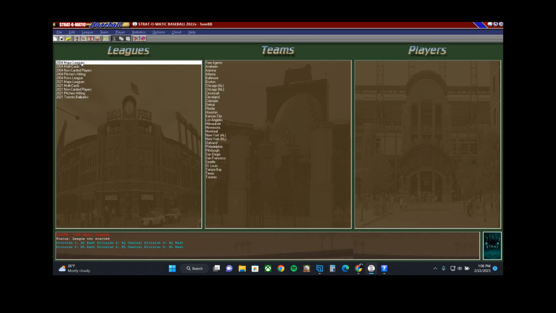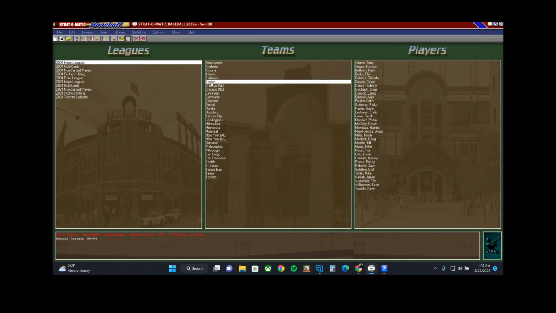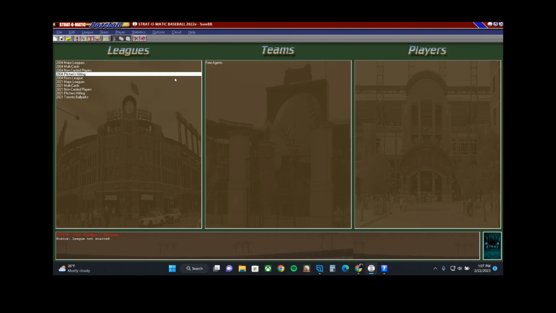So how do we move teams? Well, let's start with this. We're going to move Boston over. So you click on the team name that you want, and you drag it over, essentially. Boston.